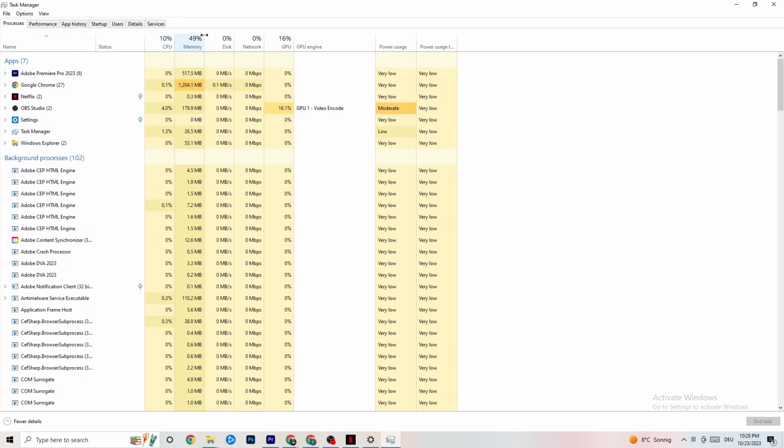As you can see, there's GPU and CPU usage, and if there is a high CPU or GPU usage at the moment, that could mean that something is taking too much power or performance from your PC. So what I want you to do is go to apps and background processes which are not related to your driver, Windows or something like that. For an app which is running in the background, you're going to right click and hit end task, and do this with every single application or background process which is taking too much GPU or CPU power.